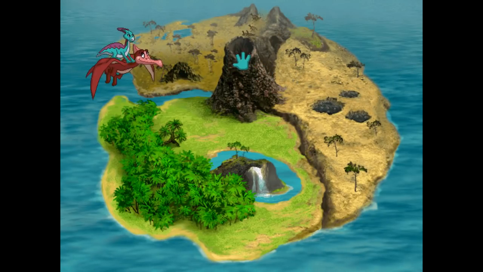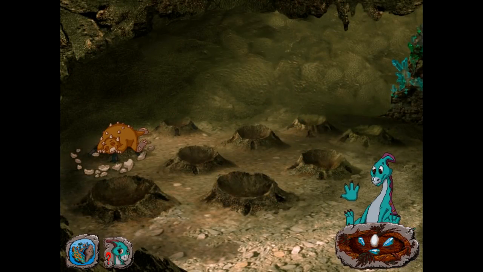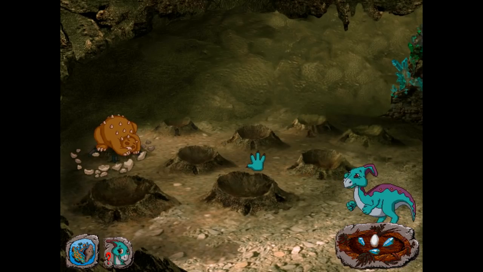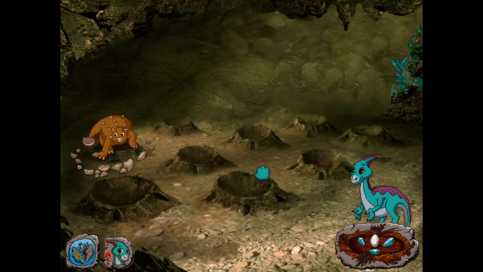That's where hatching crystals are different from Jo crystals. Different kind of crystal. Whoa! When you've hatched all of the eggs, maybe together we can beat the T-Rex. Yeah, all right. Can we do another one?